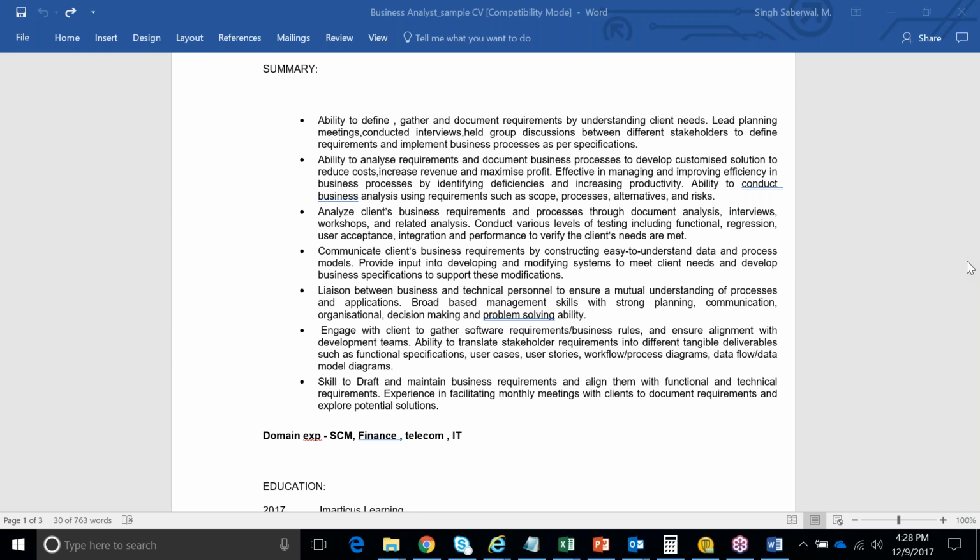And on top of it, you already have your interview preps ready. You already have your CV refreshed and built like a customized CV of a BA. Then you put it up at the right sites, across the right portals, and with the right clients, which are typically working in the same domain as yours. So all banking guys here today will definitely upload your CVs across all the right portals when you're ready. Thanks to the keywords that you have in your CVs, they are definitely going to get at least first-time shortlistings. And then I will leave it up to you how you want to conduct yourself in the interview.